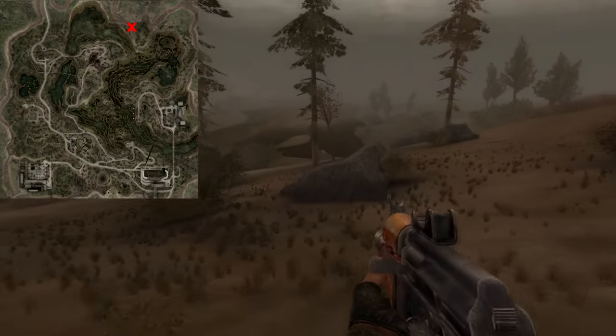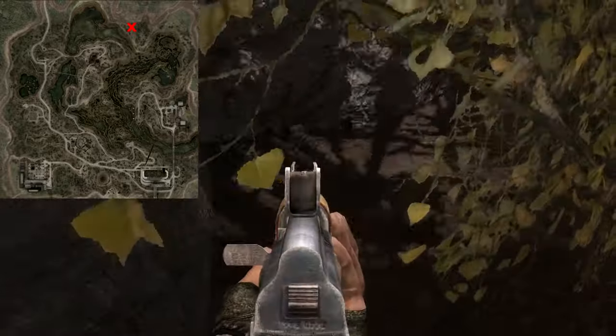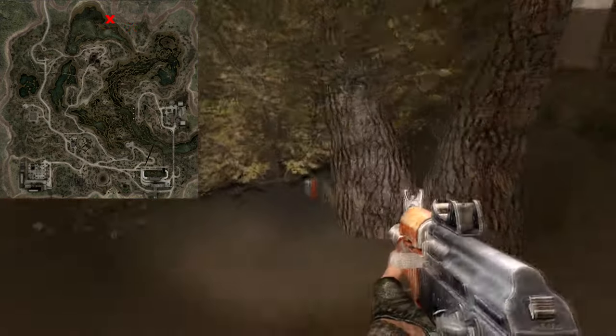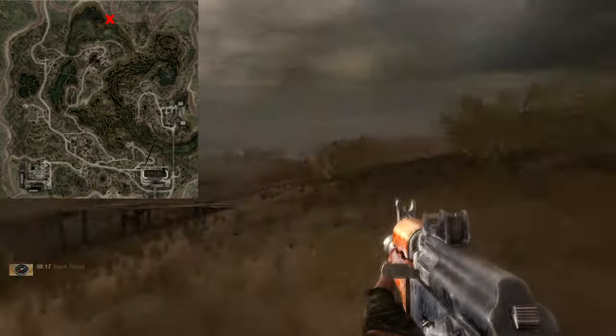So, not far from the spawning point at the beginning of the game, between a rock and a bush, you will find a scope, a grenade launcher, and grenades for it. Then, a little bit further west, near a tree and a bush, you will find some supplies as well as a lot of ammo for assault rifles.